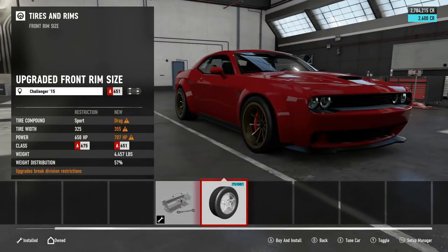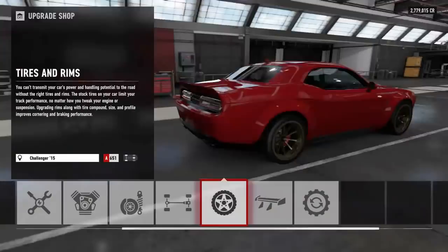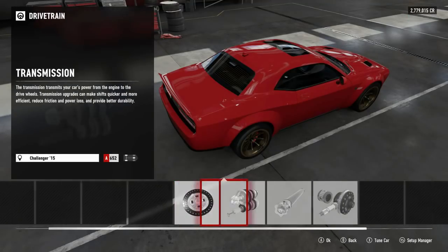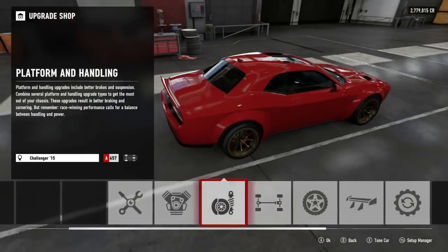As far as wheel diameter goes, we're going to go a little bit bigger both front and back. Now this is going to be somewhat of a stancy build, even though I'm going to keep the setup square, but I still want it to look relatively decent. Now the clutch, I'm thinking for those faster shifts, we can definitely go ahead and upgrade that. Transmission, we'll do a little bit of a transmission upgrade since we do already own it.